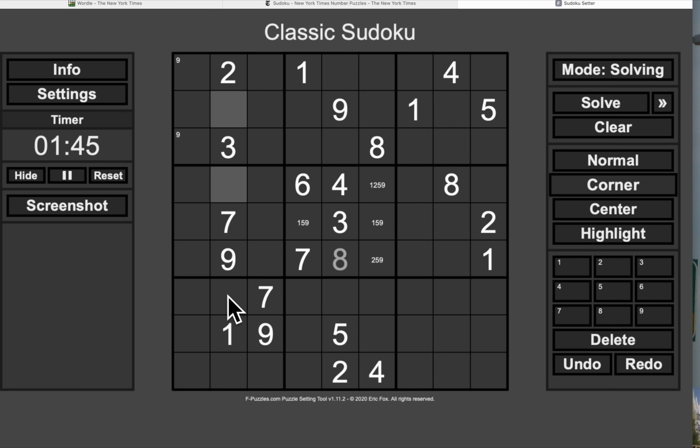Well, that column has 5 digits. I might try going there next. 1, 2, 3, 7, 9 are placed. I need 4, 5, 6, and 8 left. Now, this is not 5. This is not 4 or 8. This can still be anything. This is not 4.